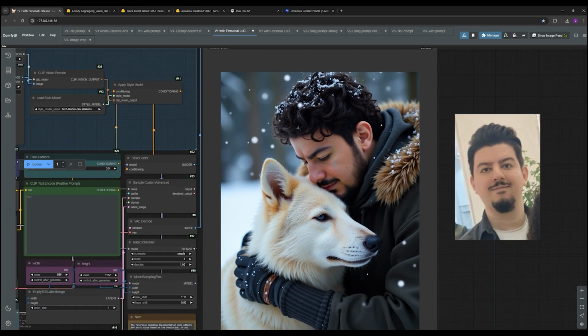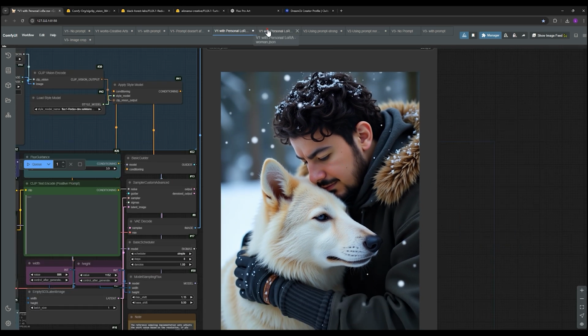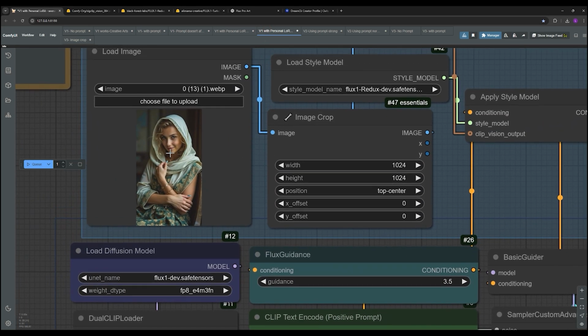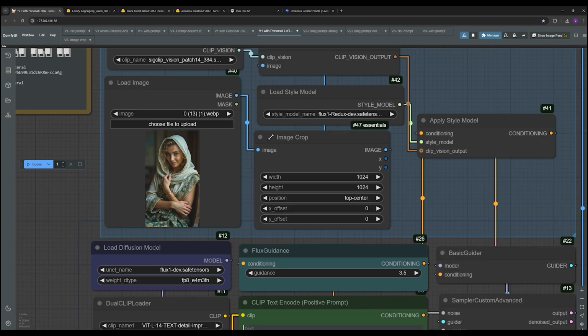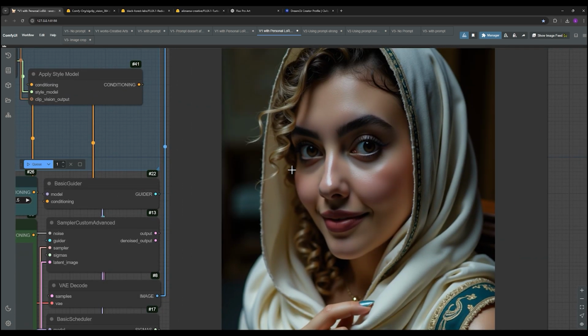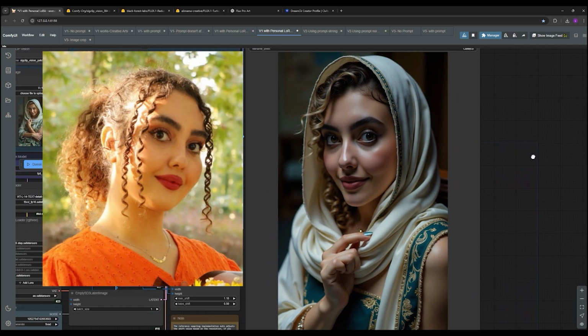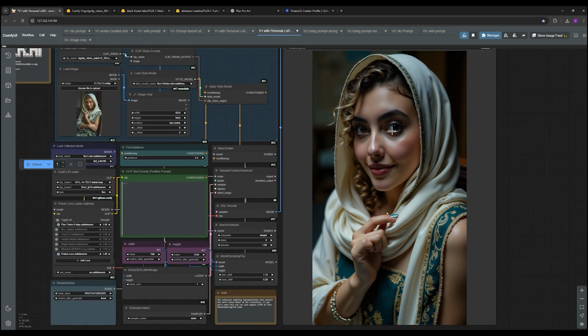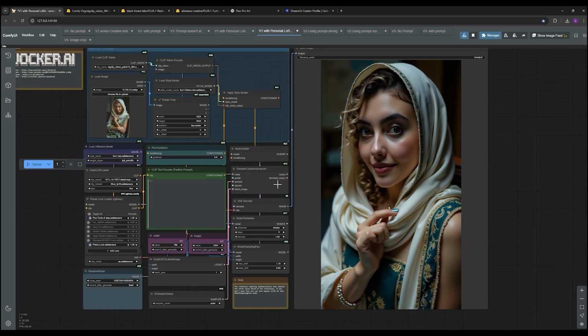This is truly incredible. Next, I tested it on an image of a woman using a personal LoRa of my wife's face. You can see how beautifully it replaced the face in the original image with my lovely wife's face. The result is a stunning high-quality image that perfectly integrates her features. This means you can generate exceptional personalized images without any limitations.